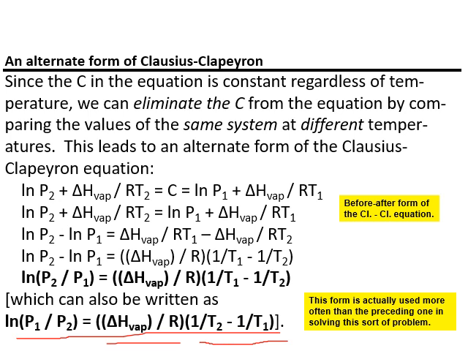Now again, as always, when you're dealing with these 1 over things, these reciprocals, you always have to be real careful. If I were you, even though you don't have to do this, I would write out on a piece of paper what 1 over T1 and 1 over T2 are, assuming you have T1 and T2 provided, because it's so easy to screw these up. Okay, anyway, let's go to the next slide.